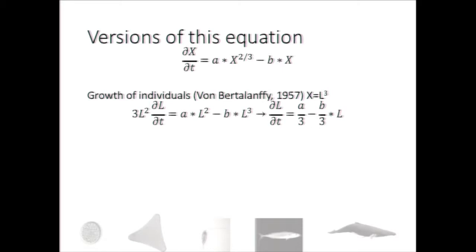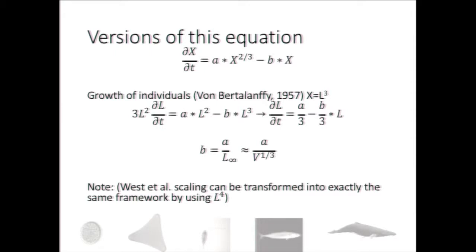So this basically says that there's an exponential approach to an asymptotic size, right? That's how organisms grow. And it also suggests that the metabolic rate is going to have to go as 1 over that asymptotic size, or 1 over the asymptotic volume to the 1/3 power. So this is where the 1/3 power comes in.